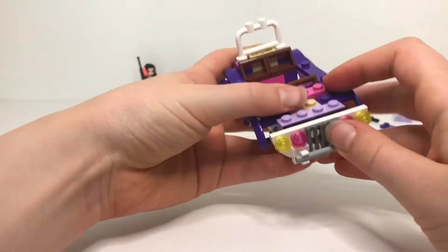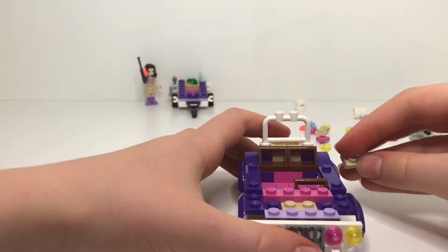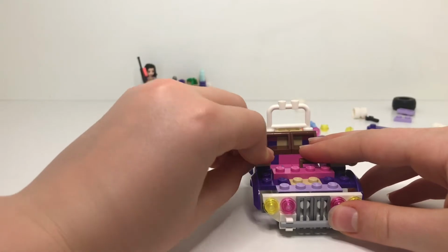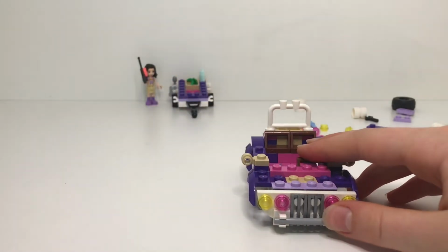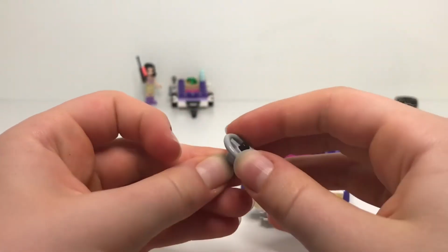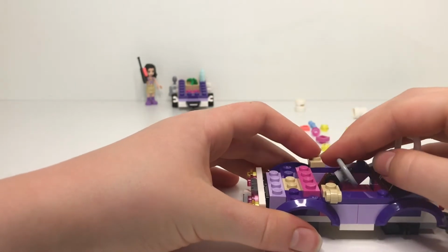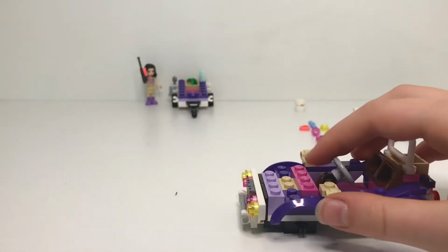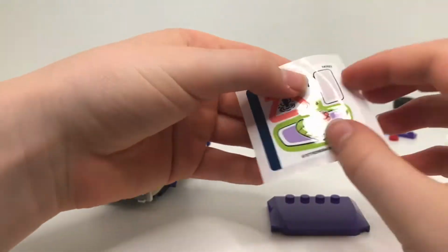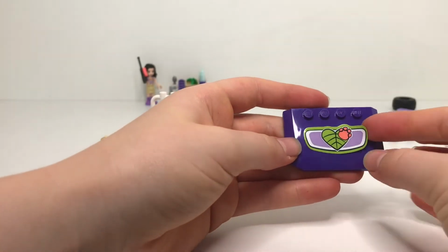Okay, so we have a bar here to protect the car a little bit if it ever rams into anything. Okay, and now we have the mirrors on the side so they can see what's going on behind them. And now the steering wheel. So the steering wheel will be clipped onto this here, and the steering wheel is actually on the wrong side if you live where I live here. But in a lot of places in the world, the steering wheel is on the right side.